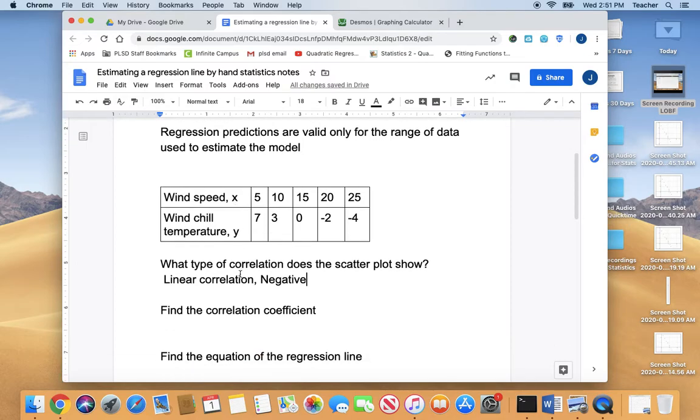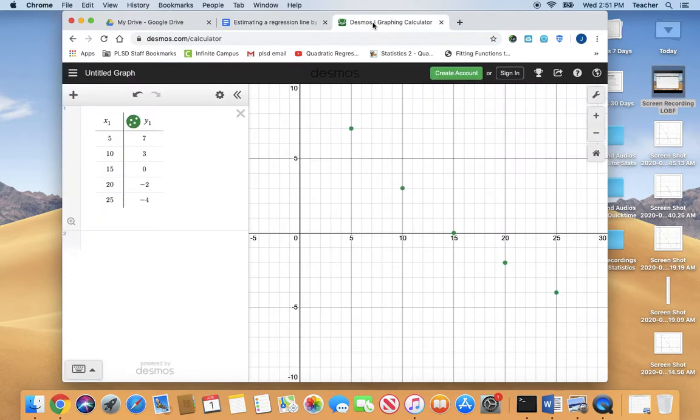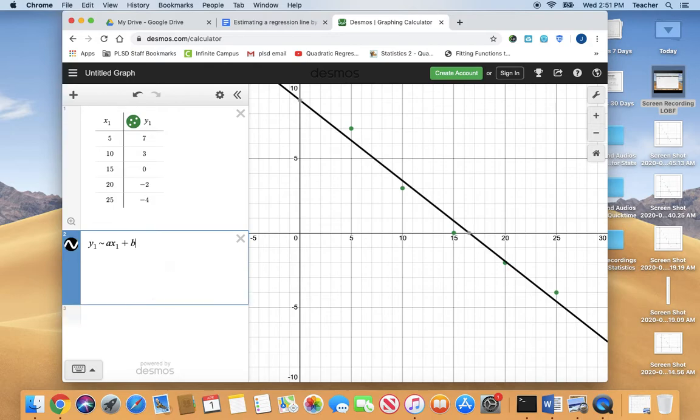All right, so because this data looks pretty close to a line, I can pretty confidently say, okay, if I estimate this using a linear regression, it should be pretty good. So my R is -0.98. That's a strong negative correlation. Now, it could be if I tried quadratic or cubic or quartic, I might get an R squared value that is closer to 1 than this R squared value here, but because the data is pretty close to a straight line in the scatter plot, you're fine if you just use that.